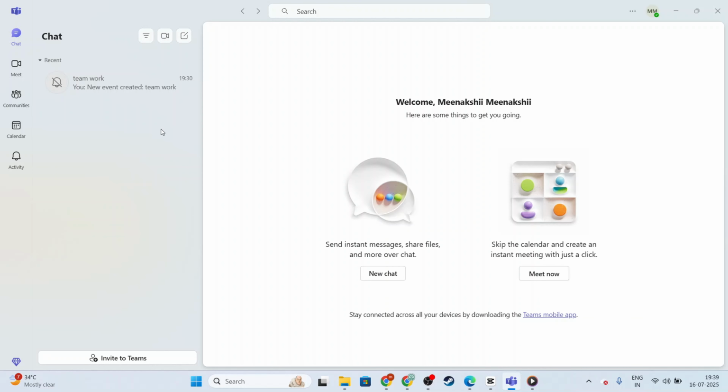To kick things off, ensure you have your Microsoft Teams application open and ready. Having it at your fingertips will make following along much easier. Once you're in, go ahead and locate the Teams section on the left panel. This is essentially the hub where you interact with your different groups and channels. From this section, choose the specific team you're interested in creating a calendar for.